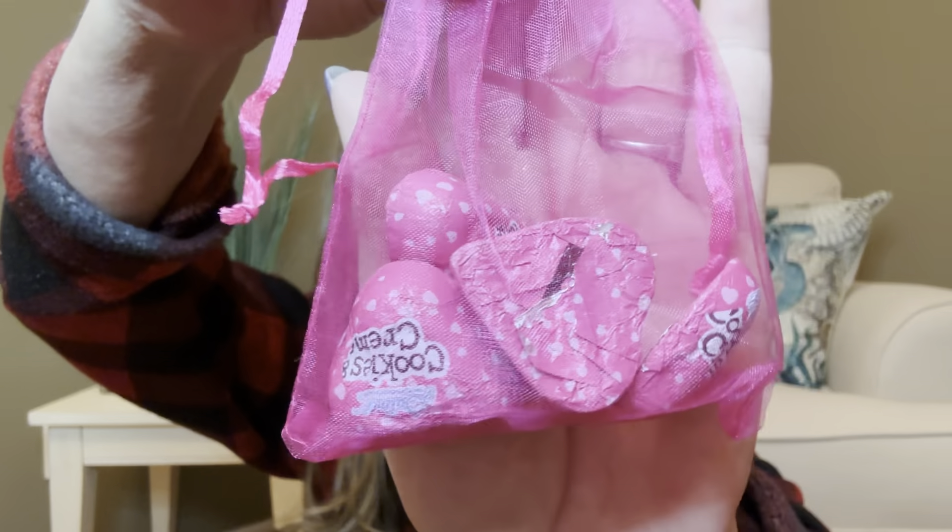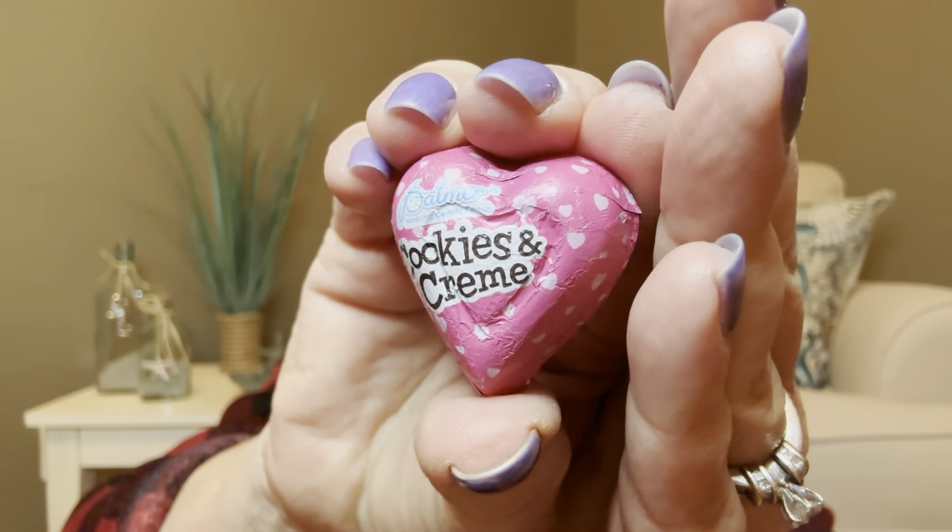She even included some chocolates — I have a pink bag of chocolates and I'm so excited. You know me — right to my heart is the chocolate. Let's see what they look like — there's a little slew of them in there. Oh, cookies and cream it says! I would taste this but I'd probably make you all jealous, so I'm not going to do that to you.